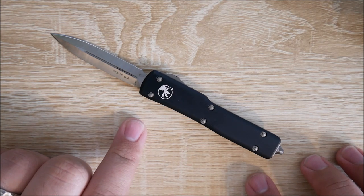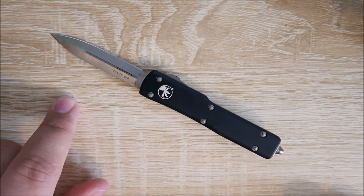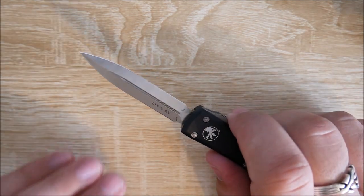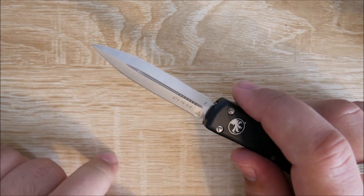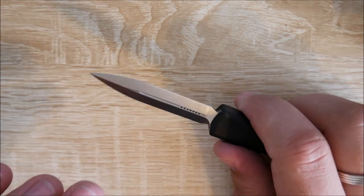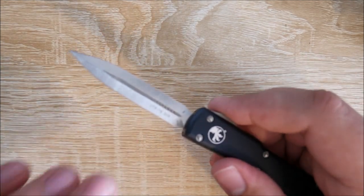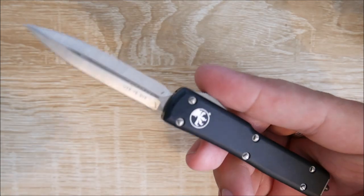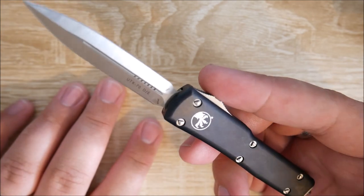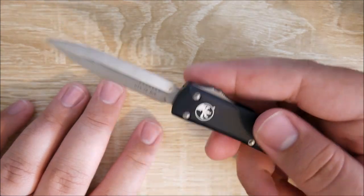I ordered this from Blade HQ — they do have them in stock, not many other places do. They also have a Spartan blade shape available at PVK Vegas, a knife distributor in Las Vegas, and you can pick those up online too — not a ton of Spartan blades out there, it's not a super common shape they do. For this one, Blade HQ — these are about $222 before tax, around $235 after. Initial impressions: worth it. There will definitely be a long-term review coming, so keep an eye out for that.